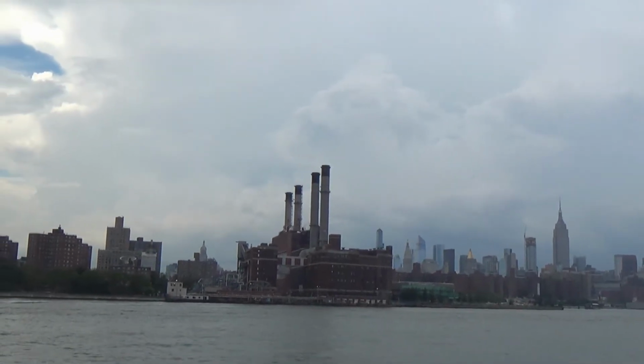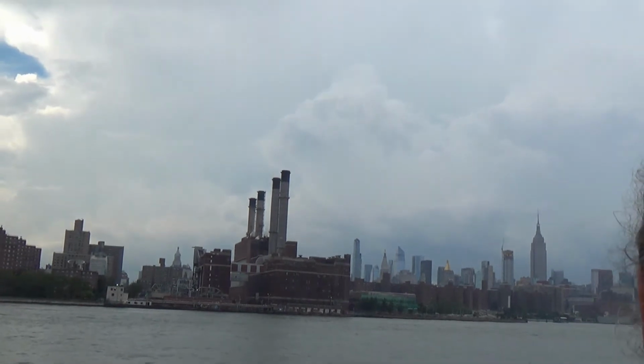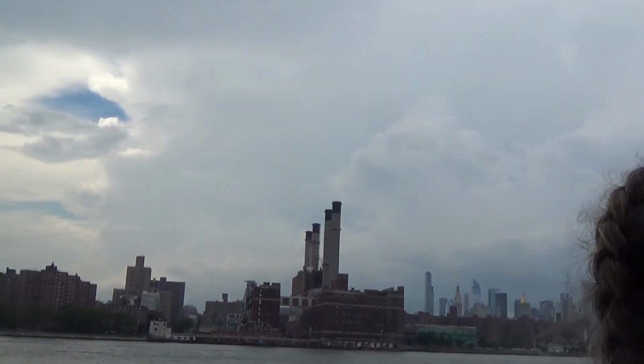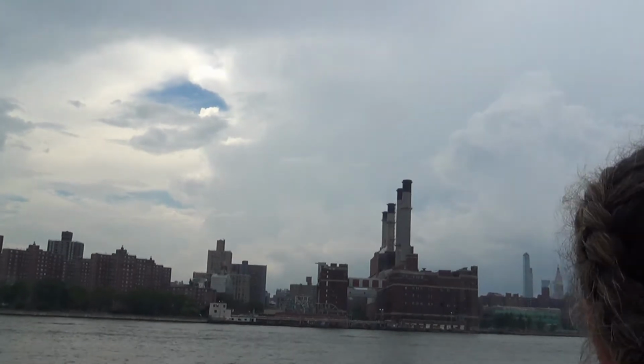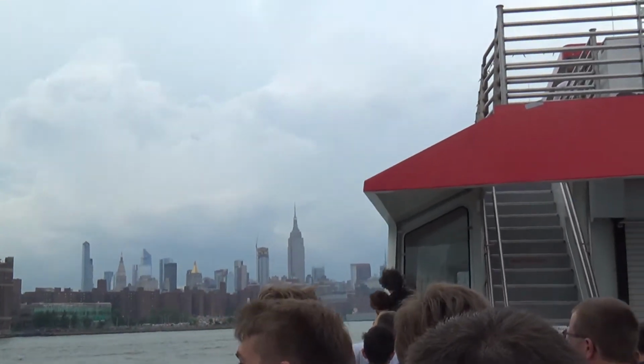City. And we also buy a lot of our power from outside of the city. And we're going to be turning, so look ahead on your left side. That's the Empire State Building out ahead. We're going to talk about that when we go up the Hudson River later. We're going to switch now to the right side.